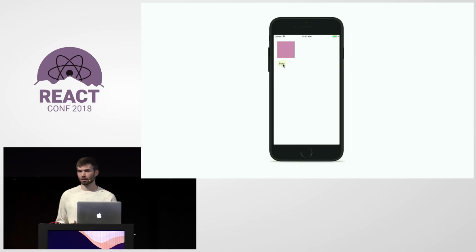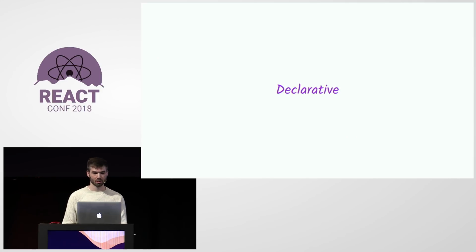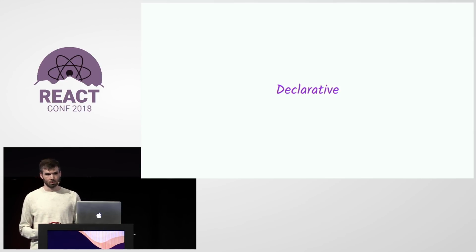So while I imperatively started the animation, while it's running, it's a declarative animation, right? I told the platform to just move the value to 225. I don't care how you do it. So this is a declarative animation for the most part. You tell a system what to animate to. This is usually preferred in a lot of ways because the platform can optimize it, make sure that it doesn't stall, make sure that it's fluid. In React Native, it's actually absolutely necessary.